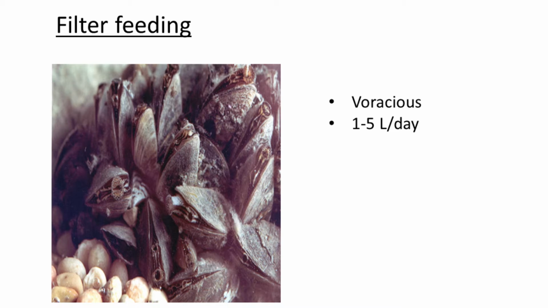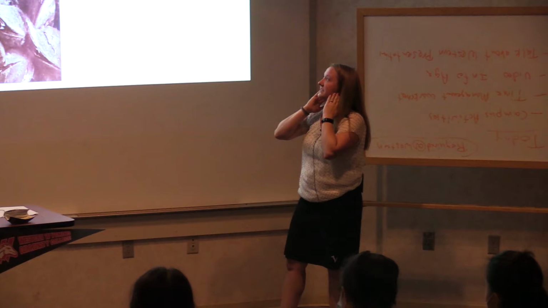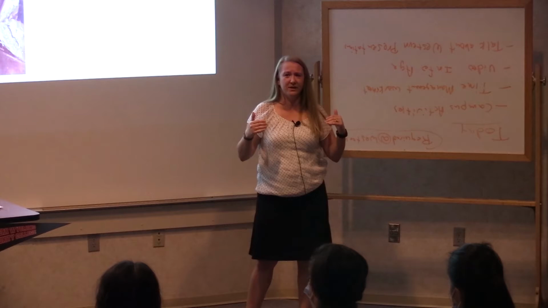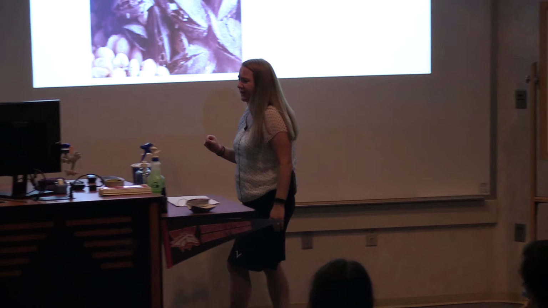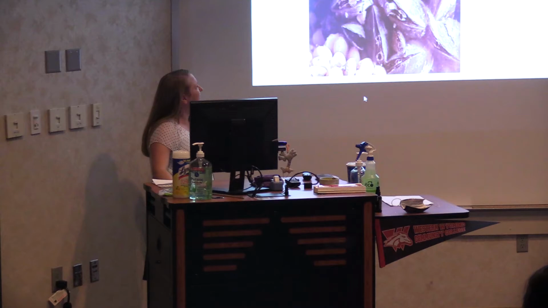When I first started this, when I told people I studied zebra mussels, they're like, oh, cool, like zebras, their mussel? I'm like, no. Had to make that correction very, very many times in my life. But these guys, just like a pool filter filters pool water, they suck in the water, they keep what they want to keep, and they spit the rest back out. Okay? And one teeny tiny, like 1 centimeter long mussel can filter somewhere from 1 to 5 liters of water a day. And that's a lot for a little tiny organism. So they eat a lot and they're really good at it. And that is how they outcompete native mussels.